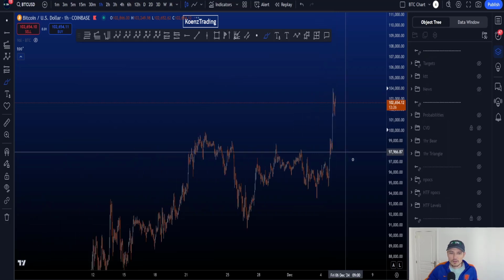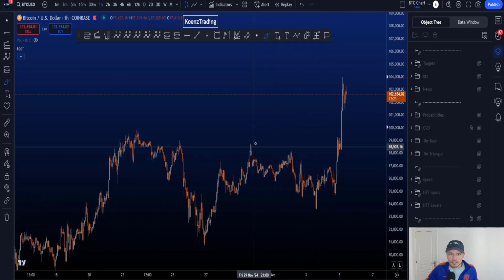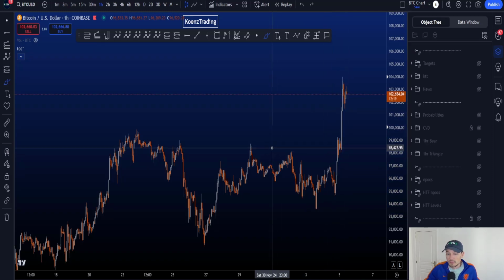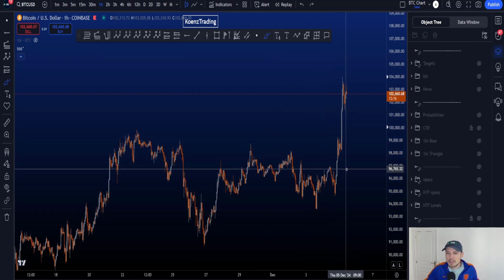And also talking about the 886, so this was an 886 taken from this high to the low, which was then touched, and then of course wave 2 has very low probability.